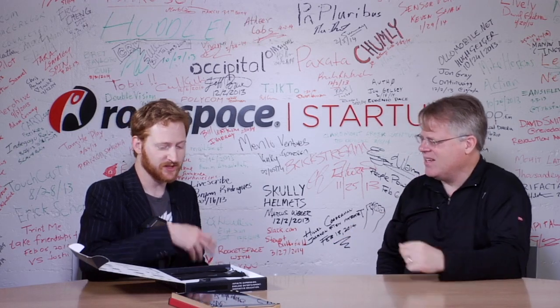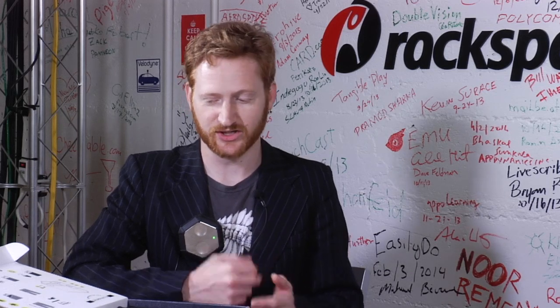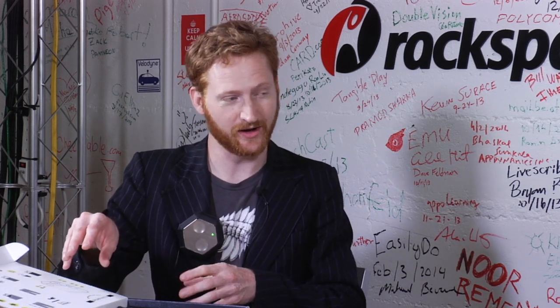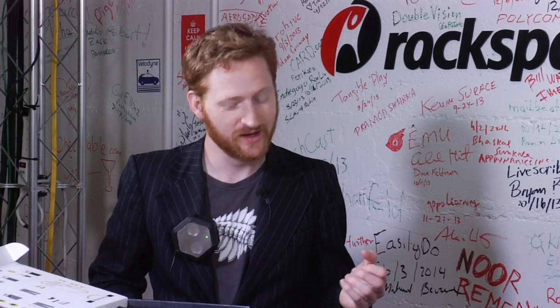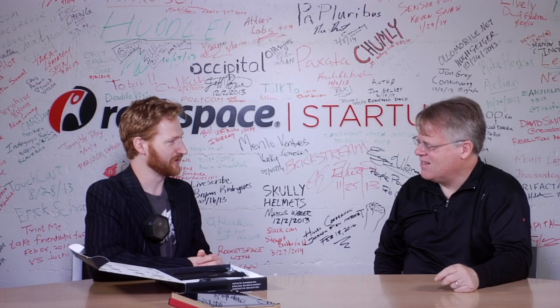So any MIDI app on iOS, you can use with the drum pants, and you can assign each note. You can control looping apps. So a lot of people will hook their guitar into their iPad and play a guitar riff. And then they can use the DrumPants foot pedal that goes into your shoe, and they can just stomp and then trigger a loop. And then they'll loop their guitar riff, and then they can play over that, play chords, play melodies, sing over it, and create a whole song just wherever they are. They don't even need a guitar. They can just play wherever they are, just on their clothes.